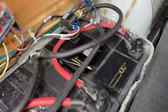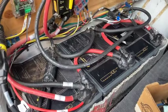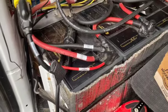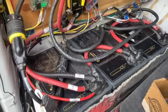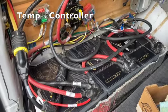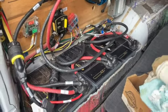Additionally, I've got heating pads under the batteries, because the batteries are not happy when they're cold. So I've got heating pads underneath those. That'll keep the batteries warm in super cold temperatures. I had these installed last year and they seemed to work pretty well. The batteries seem to stay pretty happy even in the coldest of temperatures. So that works really well.